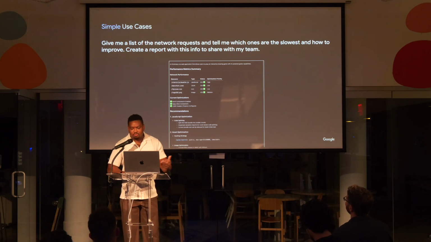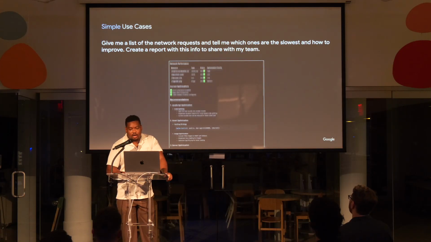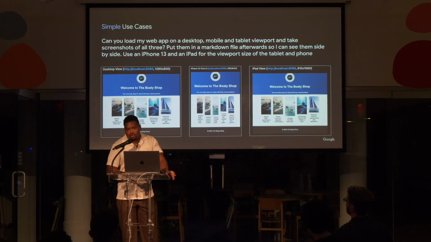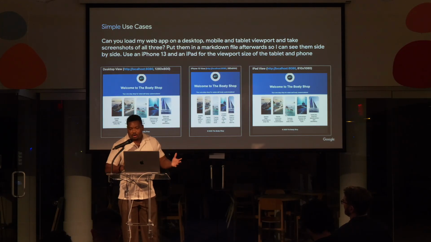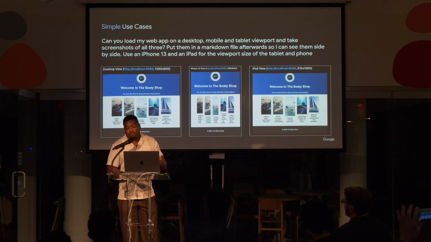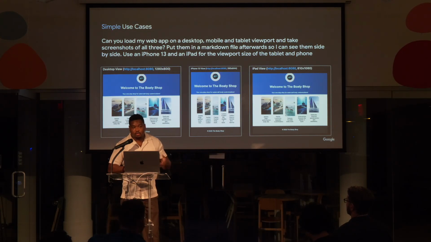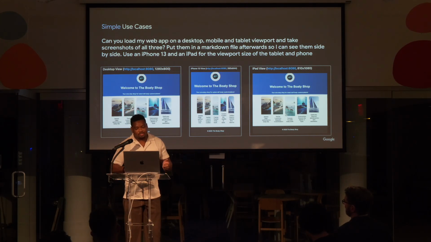So there are some simple use cases here. I'm just going to jump through these real quick because I think it's cooler to just show you and we can see how it works. But just for the sake of coverage and completion, these are some of the use cases that we can get into. For instance, can you load all of desktop, mobile, and tablet and show me what my app looks like amongst all three of them? Then you can do something cool like put this in a file, like I want to send this to my boss, or maybe I am the boss and I need to see what they look like together. So how can I get them all viewed in the same viewport?